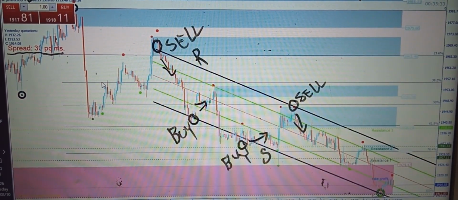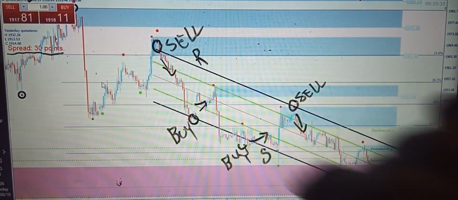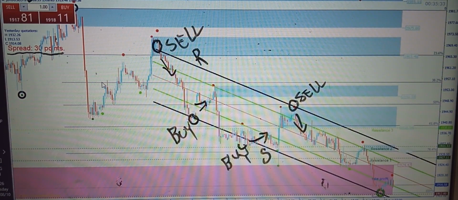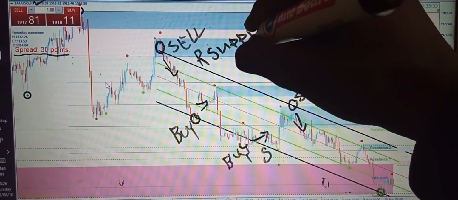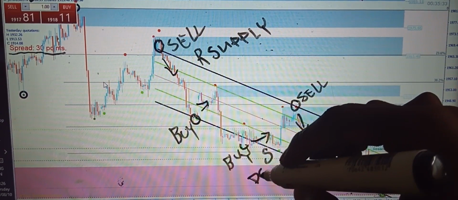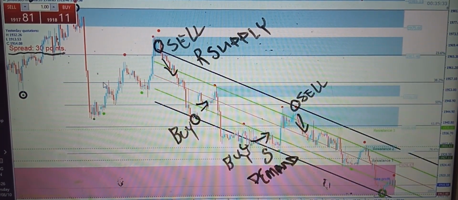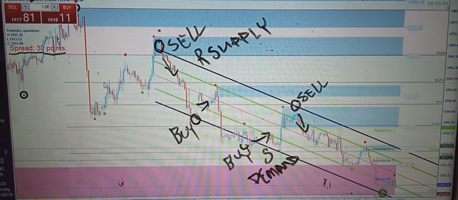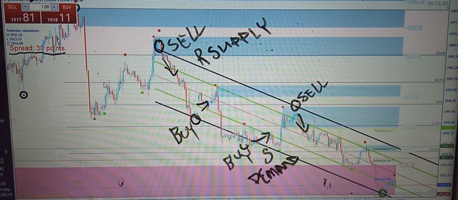The level that is below, that is where we do what? That is the demand zone. That is where we buy, right? So it's the demand and supply. The resistance is the what? The supply zone. That's where we find our suppliers at, right? And then the support level is a demand zone. That is where we find our demands at. Okay, so on gold, yes, the structure was very beautiful and we could have collected a lot of pips.